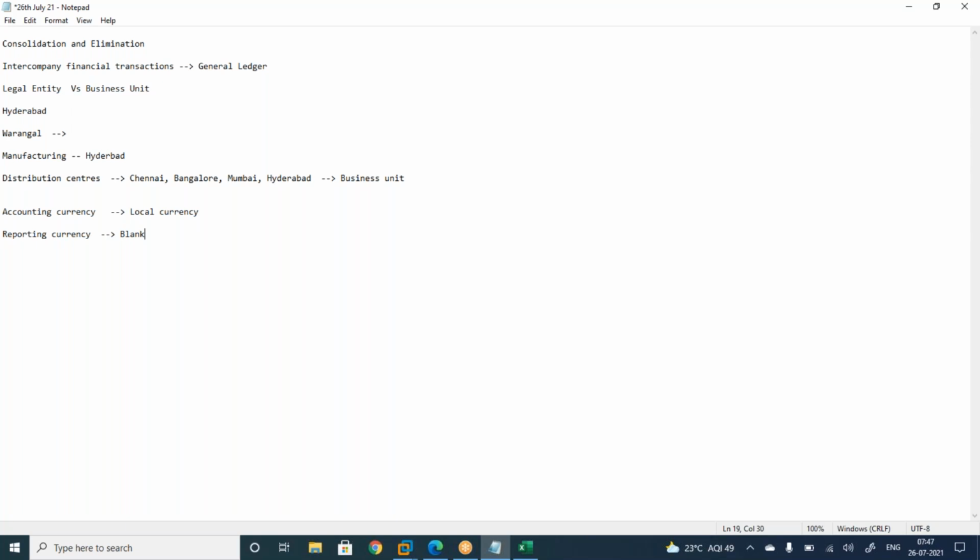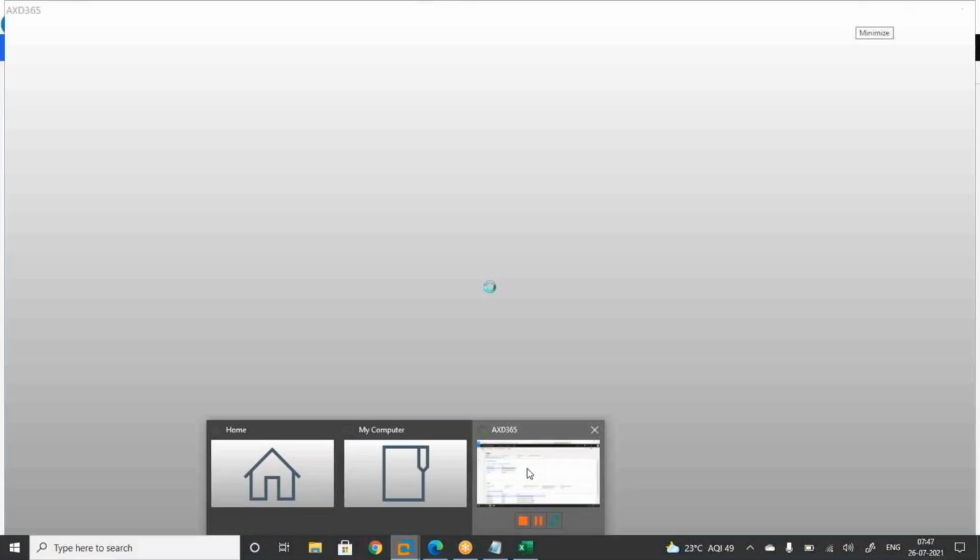That is the reason Microsoft has completely deprecated that feature in D365. Because of so many complexities at the database level, they have deprecated it. So this is also one of the important key roles while implementing.